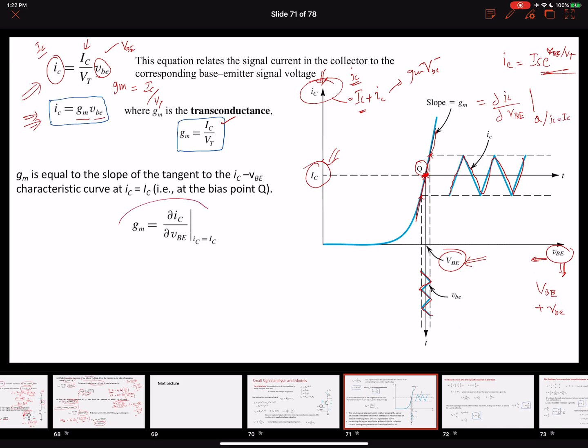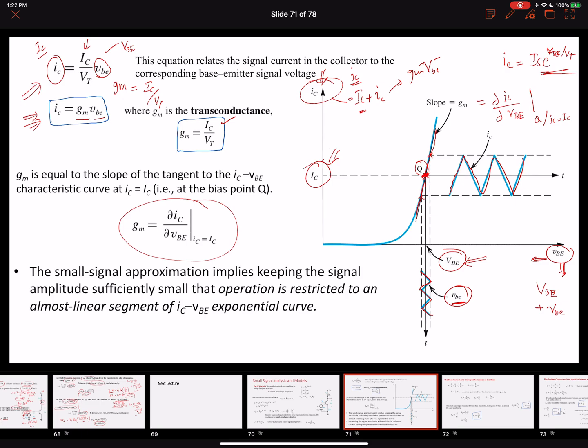Right? Okay, so this is the value of the gm over here, which can also be seen over here. Two important things that we can learn from this plot: again, looking at the linear operation of the transistor, if we bias the transistor at the Q point and make sure that the time-varying or signal component of the input signal applied at the base to emitter junction is small, our output changes in the current will be linear.